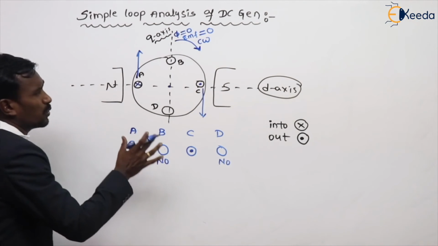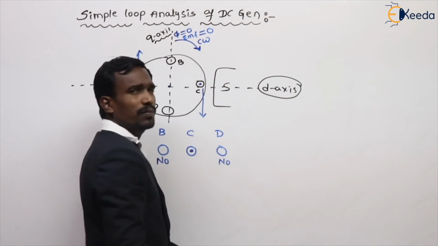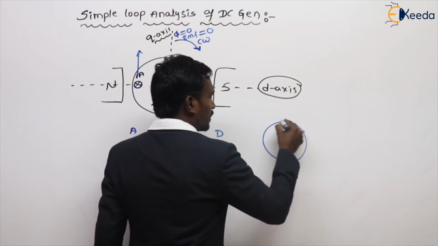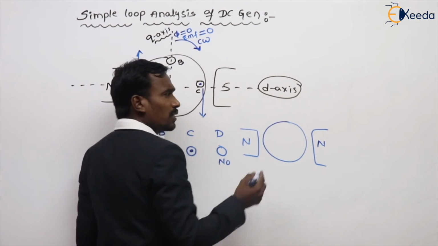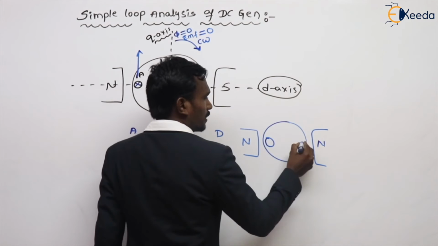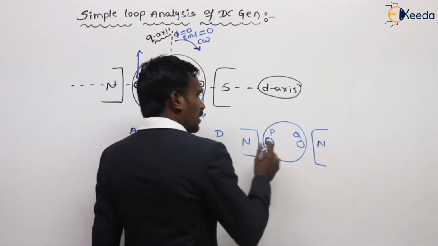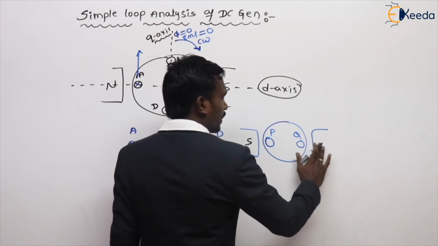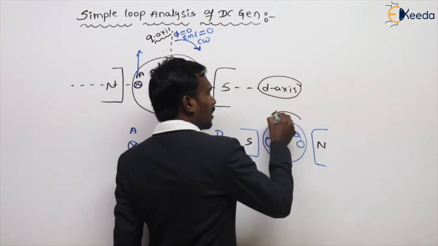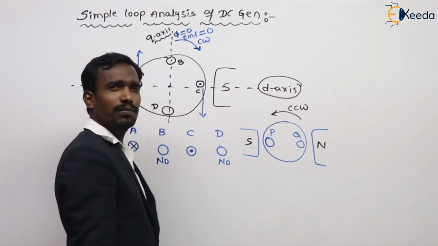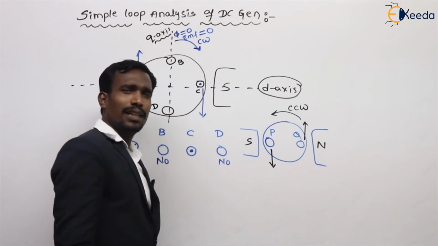Generally they will ask you a basic question like this. Now, for example, they will ask you another question. See here, this is my conductor. I am taking the two poles like this. Here my two conductors are like this, P and Q. And here this is the south pole and this is the north pole. And here this is rotating in counterclockwise direction. Then tell me. Counterclockwise is nothing but this is downwards and this is upwards. There is no confusion.